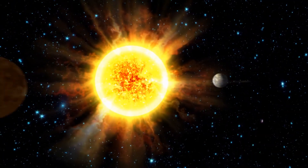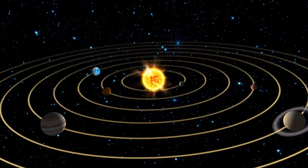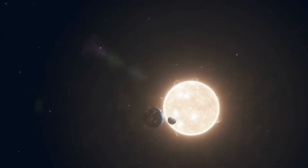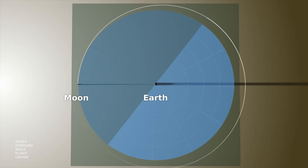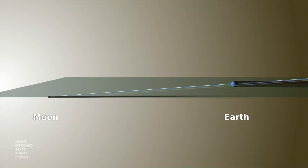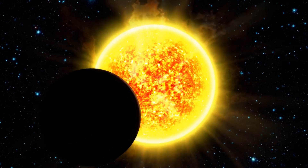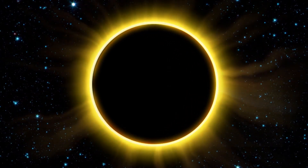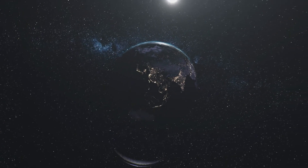What's even more remarkable is that when it comes to our solar system, no other rocky planet can have a total solar eclipse the way Earth does — all because of a cosmic coincidence. While the sun is 400 times bigger than the diameter of Earth's moon, it's also 400 times farther from the earth than the moon. This means that both the sun and the moon appear to be the same size, allowing for the moon to completely cover the sun during an eclipse. Whether a sign from the Greek gods or a cosmic quirk, that's pretty magical.